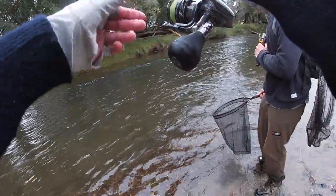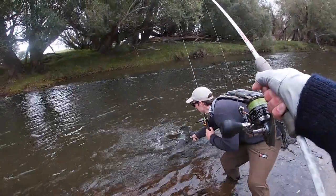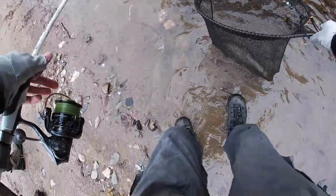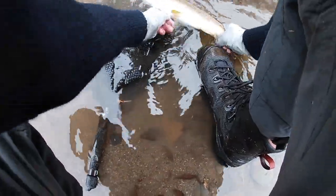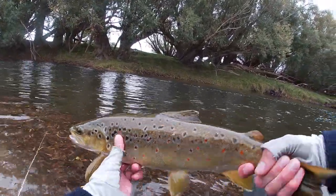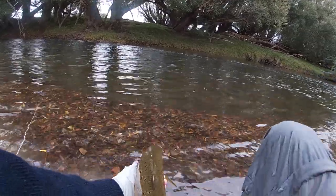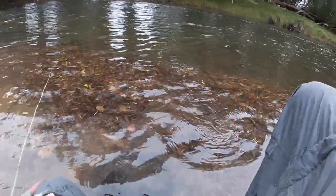Just watch for your rod, bro. What a fat fish! A little twitch tail doing the damage straight away. Oh yeah, that's a fat fish — that is a really nice fish. It's not massive, but it might be three pounds, maybe two and a half. It's a good fish in great condition. That is a beautiful condition fish. Look at that — it's a great fish. Fat, super nice. Look at the colours on him. There he goes. Mean.